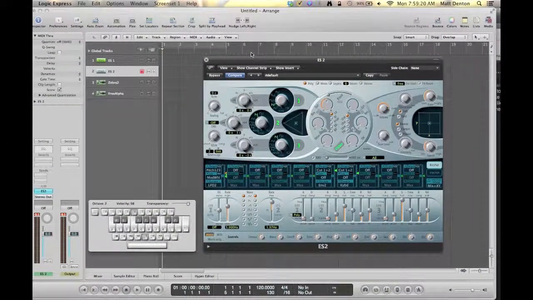We're going to look at the ES2, another synthesizer that comes with Logic. This one's laid out the same way, but it's a little more complicated. We have here 3 oscillators to choose from, and a filter section in the middle, and an amplifier section. The oscillators you can set and then choose between the 3 with this triangle section here, and the amplifier is much the same way, choosing between the different settings with a little graphical interface.